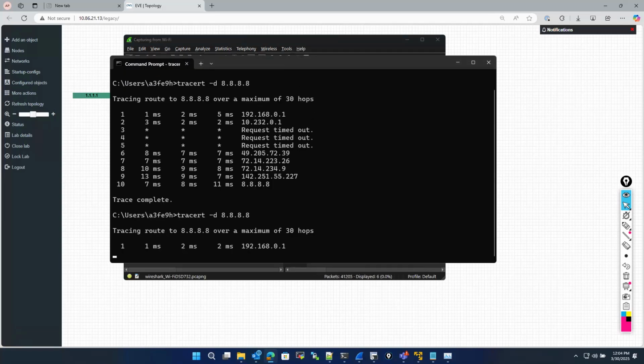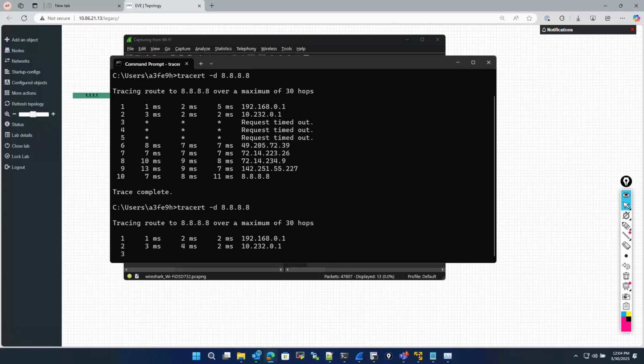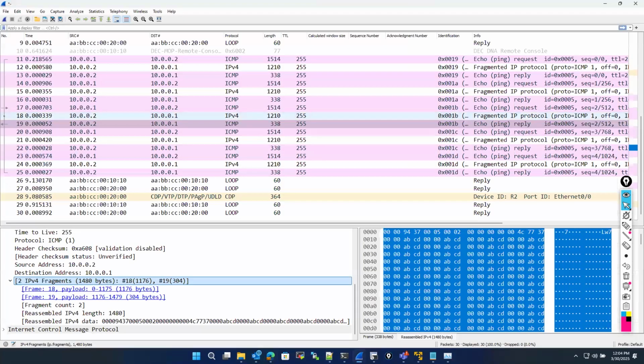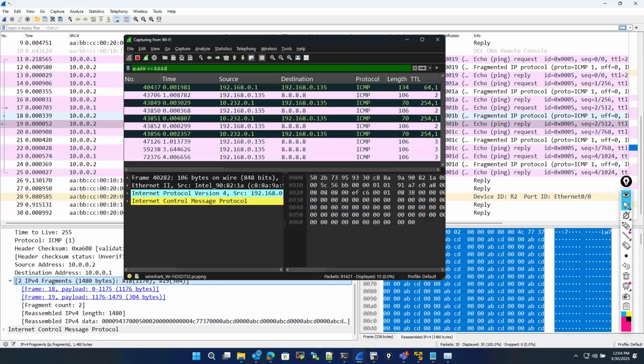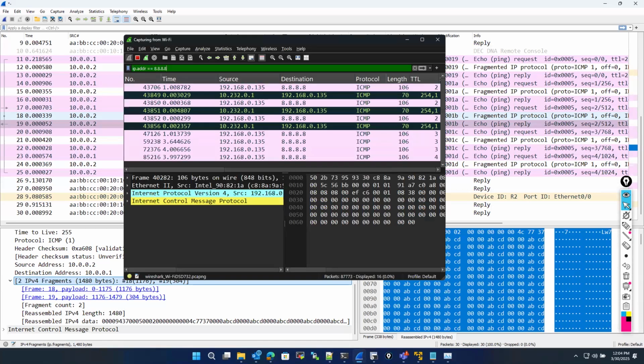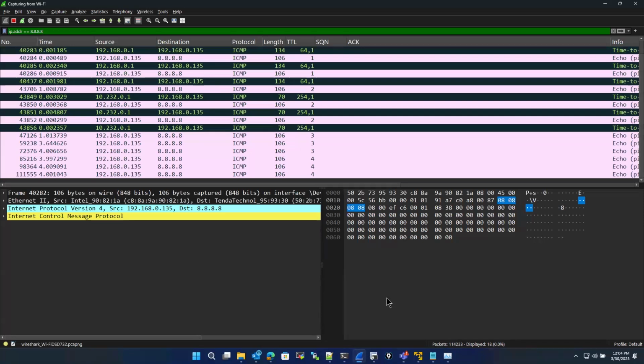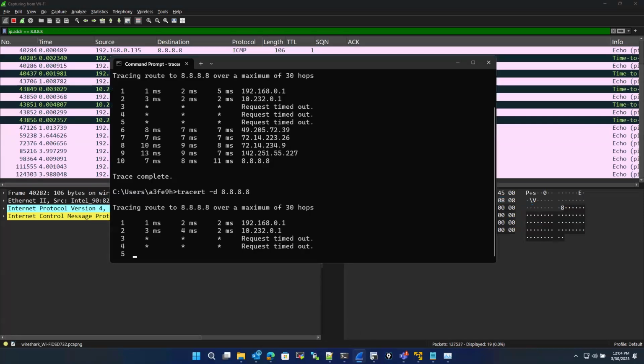Let me do a traceroute again. That's the wrong Wireshark. I think the traceroute is still going on.